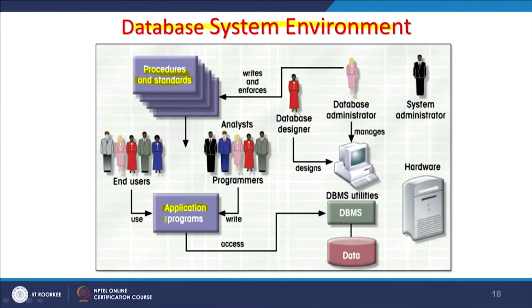And then there are application programs which allow the end users to access the data. Programmers write them, so this is one-way information. The end users, through application programs, can access the data in the DBMS. If I give the example of IRCTC or railway, we are the end users, going through that interface program on the net. When we log in, we go into this program, and then we start accessing the database management system, which is updated almost every second.